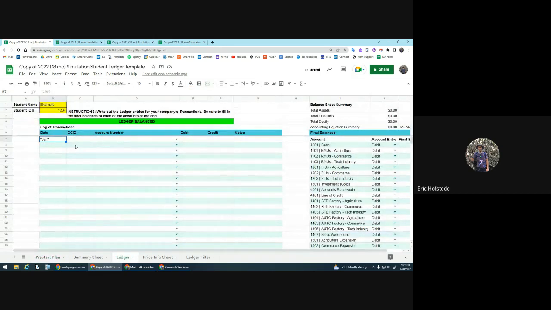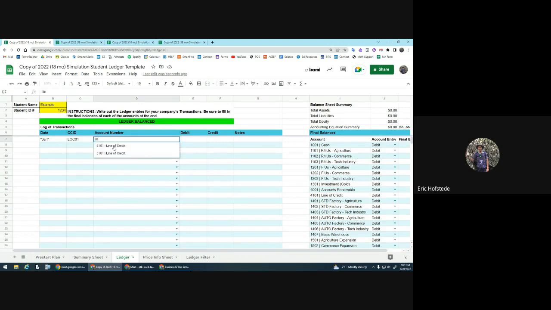So this is going to be in January, and I'm going to call this my line of credit, LOC, and it's my first transaction that's using my line of credit. So I'm going to call it 01. CCIDs here are just going to be useful indicators. You try to make an acronym for the transaction that you're recording. So I'm recording my line of credit.